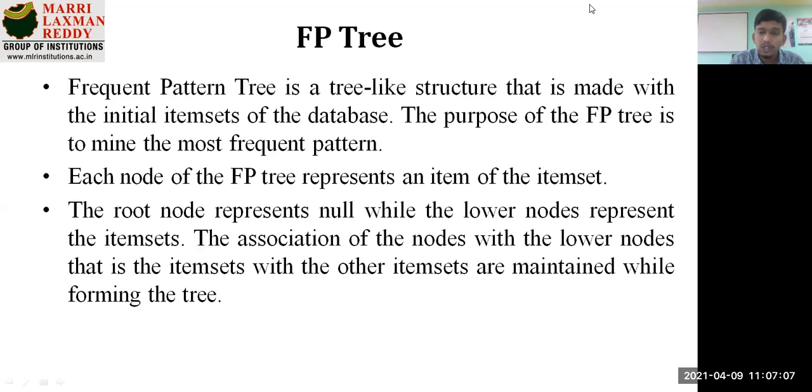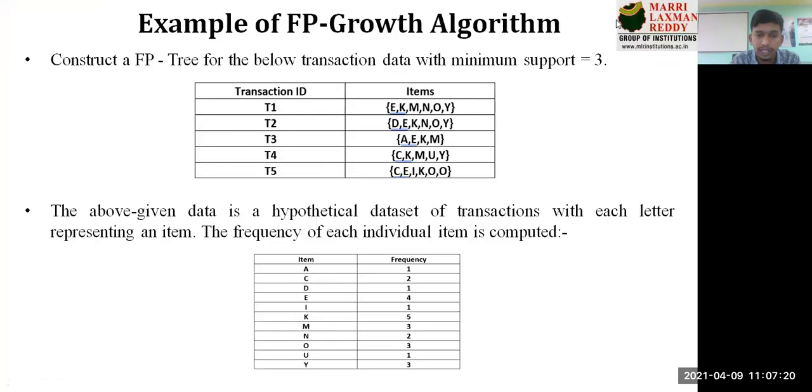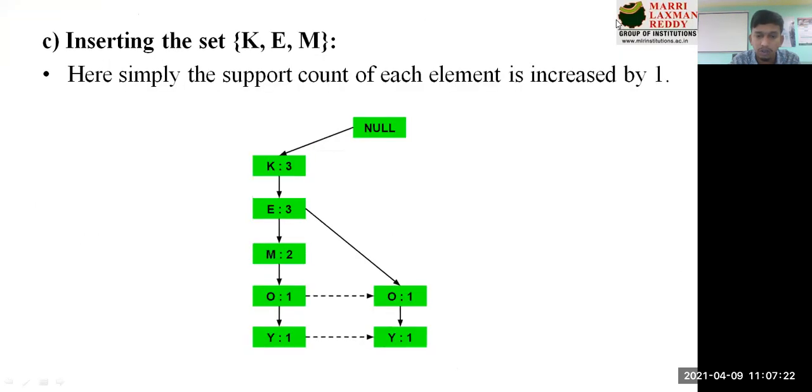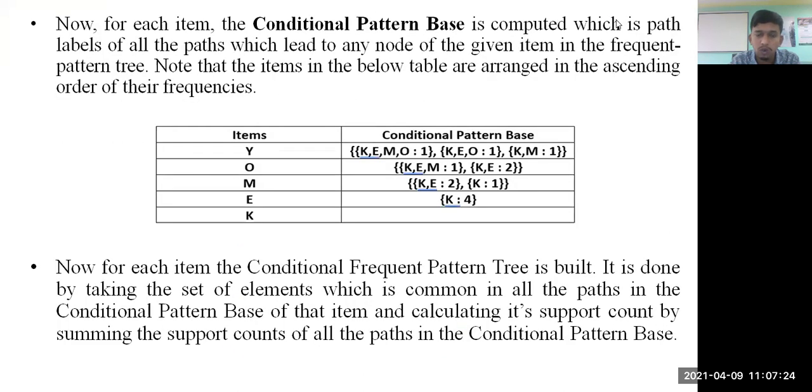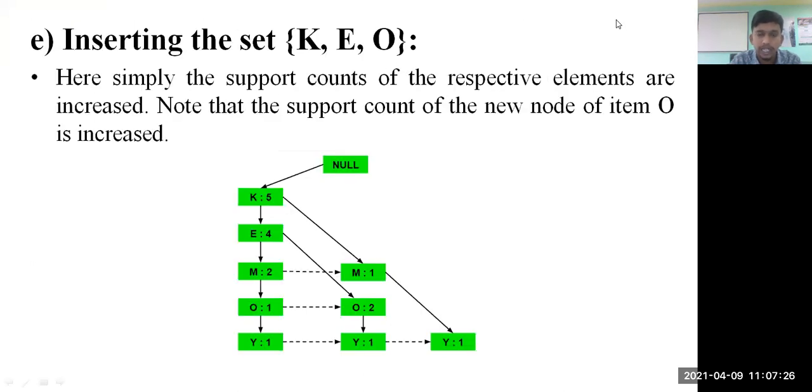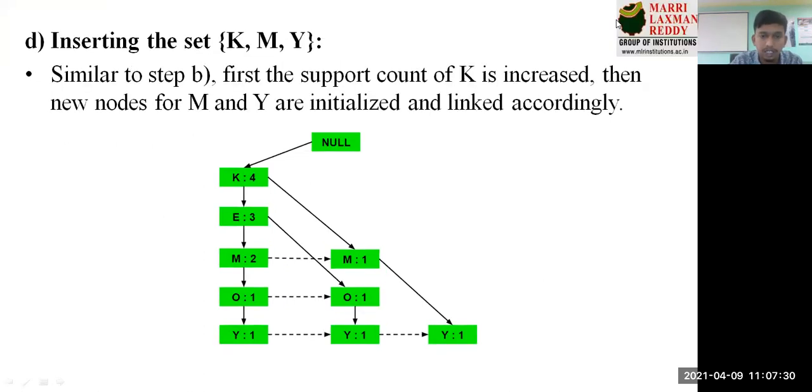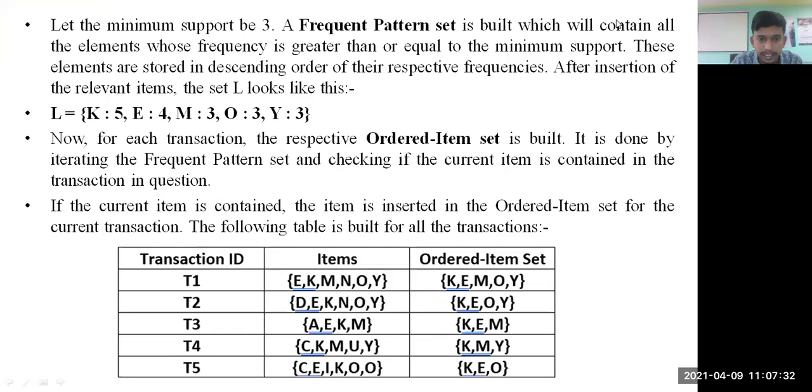So what actually is this FP tree? Because we're constructing an FP tree at the end of this concept, we need to understand what a tree looks like and what this tree structure is. I'll first show you a sample tree structure, the result of FP growth. This is how you generate your tree. This can be called the tree or the output of this sample data set. I'll explain this with the example.